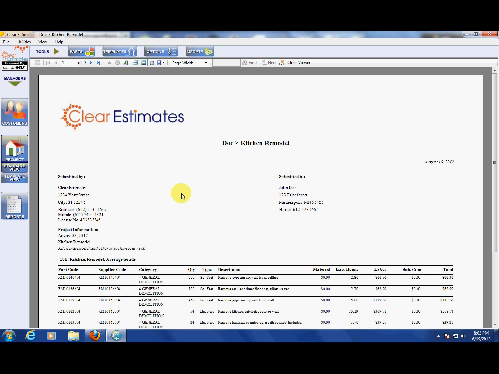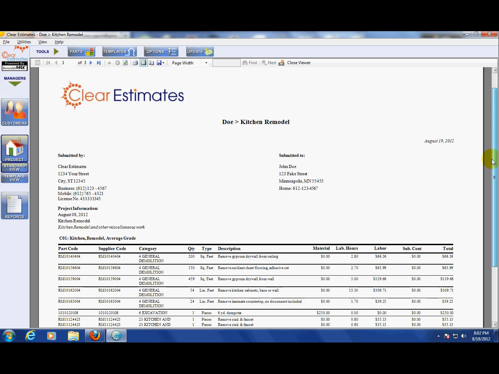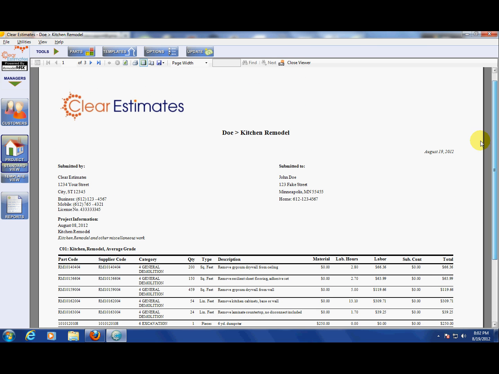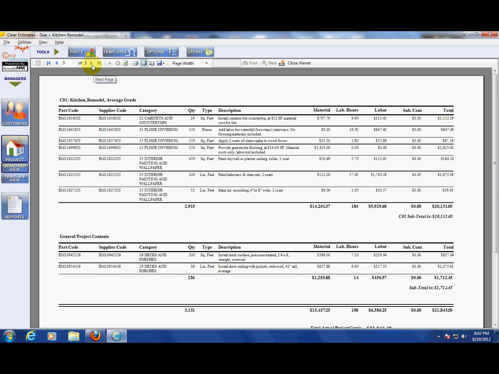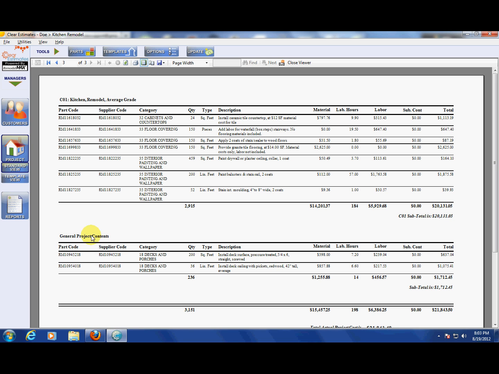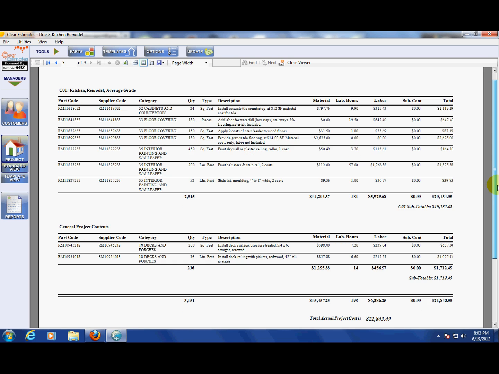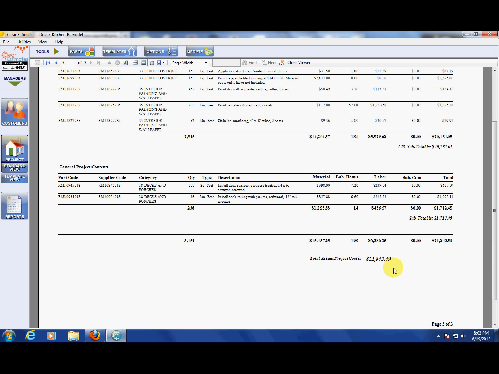and now you can see a nice table comes up showing a line item breakdown of all of your parts, and it includes your company logo, your company information, your customer's information. Down here is the project title, and here's the project description that I just added. And then below you can see here are all of the parts broken down, and here you can see it's broken down more than it would be in other cases. Up here is the component, and then the other two parts that I added in the last video, and then down here the total project cost.